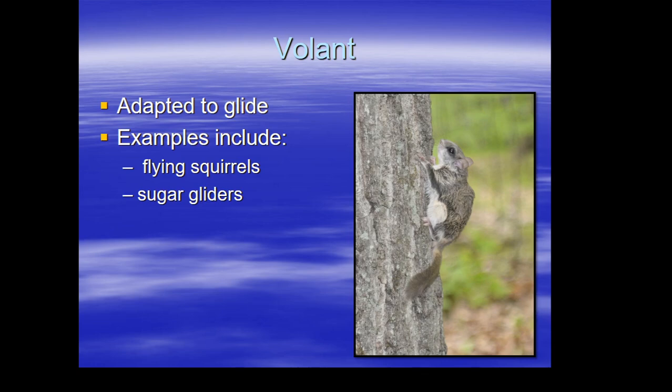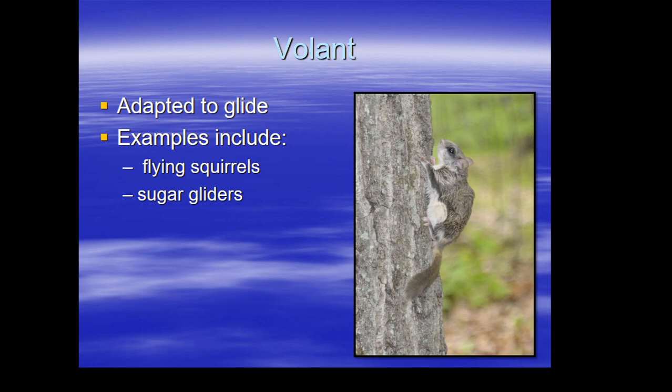And then our last two vocabulary words also go together. Volant is the term for gliding. And I probably wouldn't have to mention all this if somebody had not misnamed flying squirrels. Flying squirrels are really just gliding squirrels. And I'm not saying it's not cool. It's way better than what I can do. But flying squirrels don't actually fly, they glide.